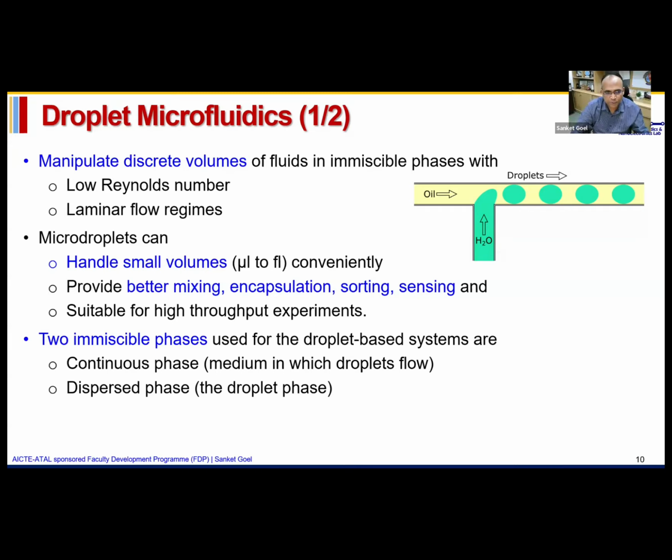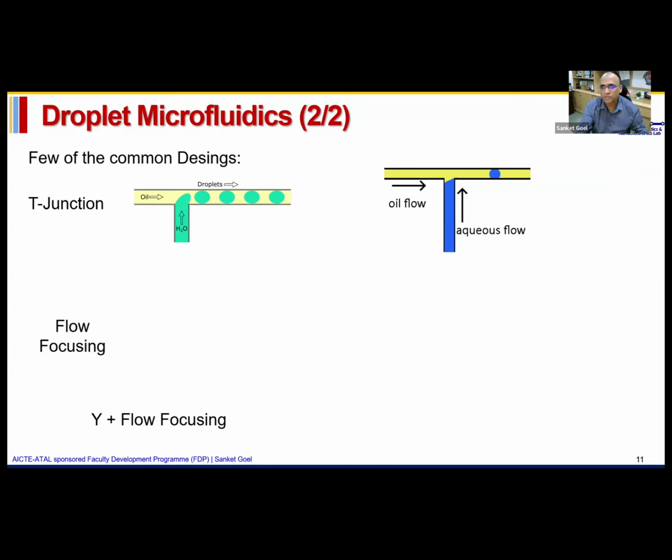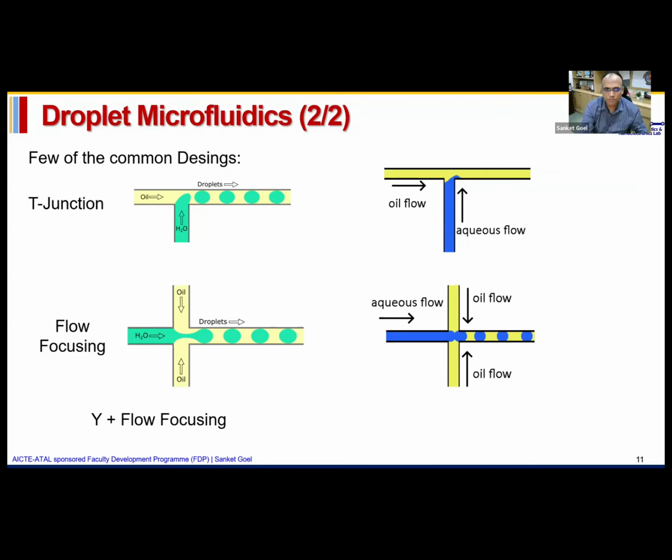So we can use two immiscible phases: the continuous phase, where the droplet itself is residing, and the dispersed phase, which is essentially the droplet phase. Essentially, this is another method by which we can try to understand microfluidics and see how the droplets will be formed. You can see this cartoon which talks about the formation of droplets in multiple ways. For example, we can use a T junction, we can use a flow focusing junction. Of course, these are cartoons, and we have done the real work as well, which I will show you a little later. But we can convert the entire continuous flow into droplets, and droplets can be a signature of a specific analyte.